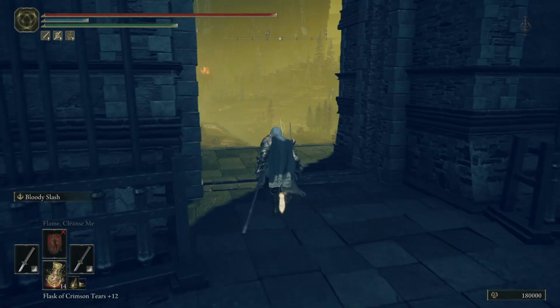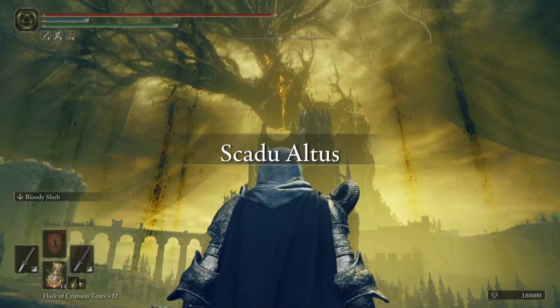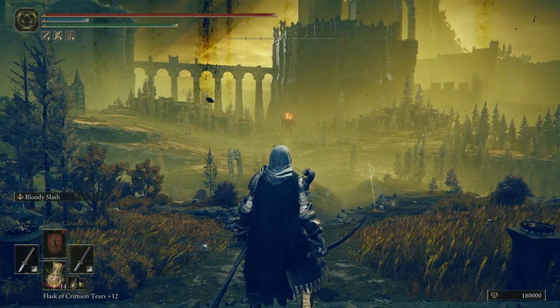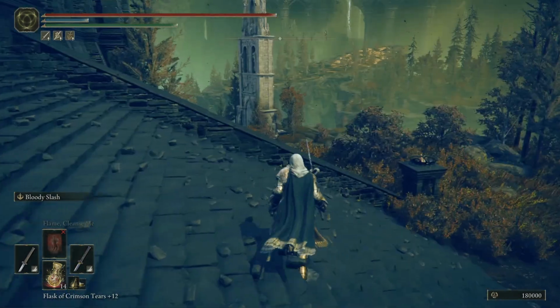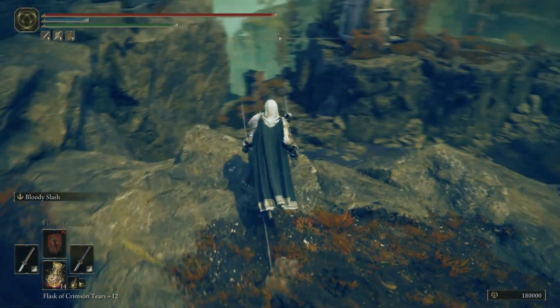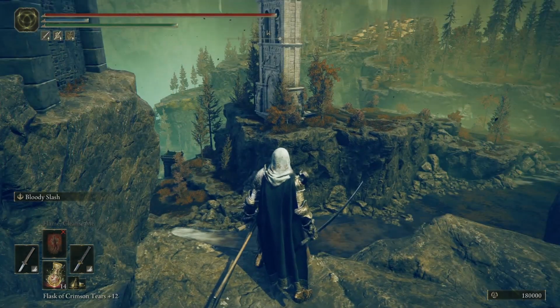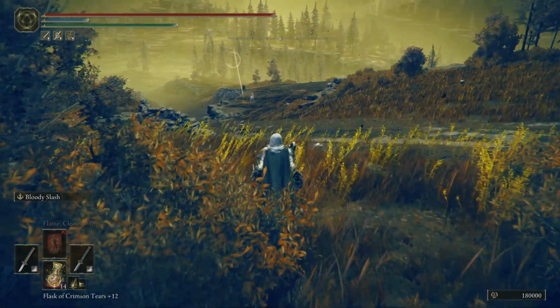In this DLC, I just have a feeling that... Ooh, Scadutree Altus! Whoa, look at this! And we have another fire giant there, so it's the second one. I am still not capable of killing them. I think they are just like mini-bosses or great enemies. Ooh, there's another giant. They are tough, they are really tough.